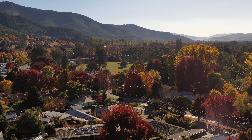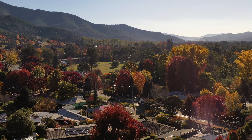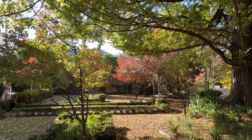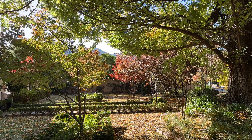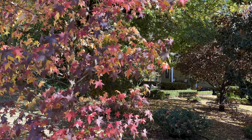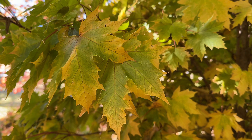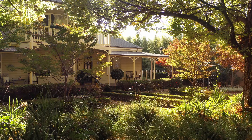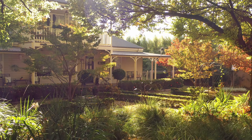We're in Bright, an alpine town three hours from Melbourne. It's chilly up here and autumn starts early. It's raining leaves here and the trick to having an incredible autumnal display is to have trees of different species that change their leaves at different times throughout autumn and even have different hues of autumn colours. In this front yard alone, I reckon I can spot five or six different species of trees.